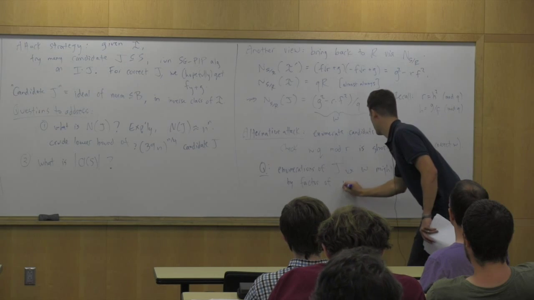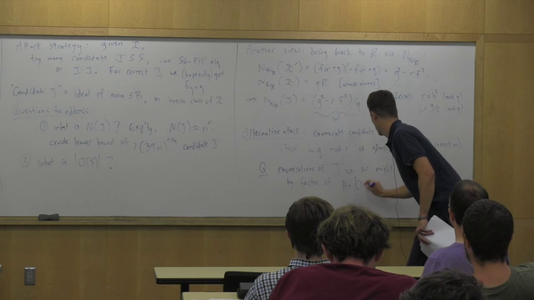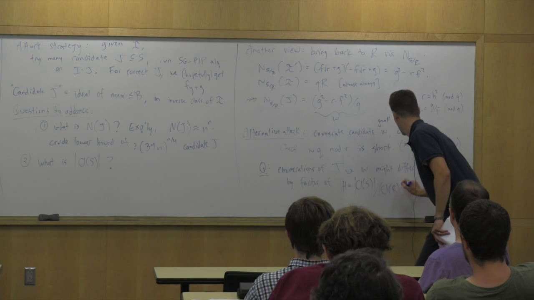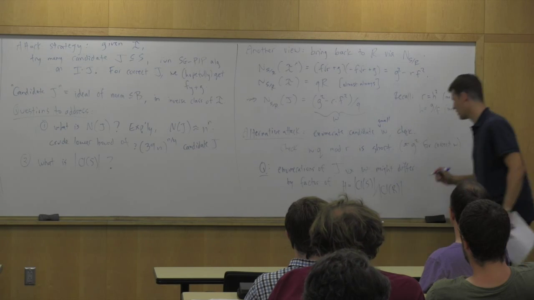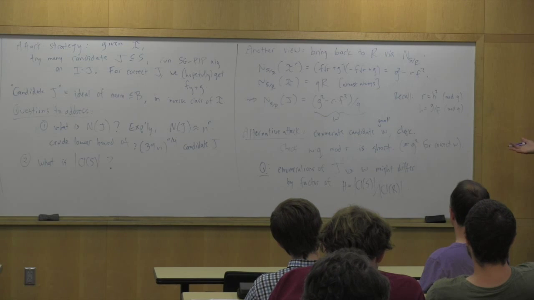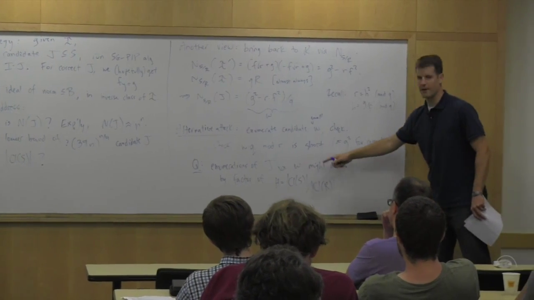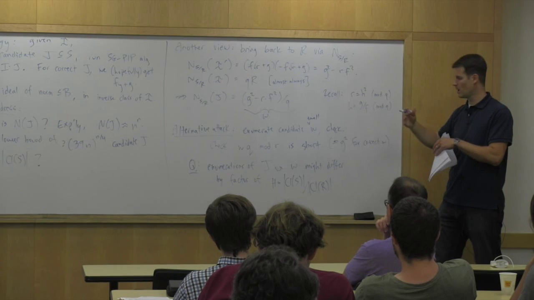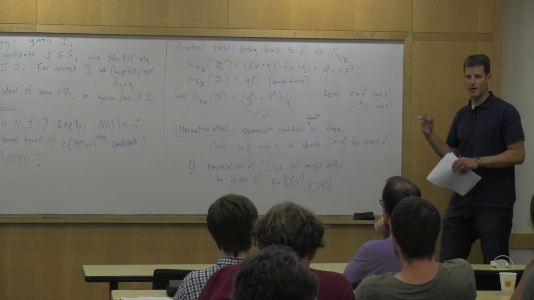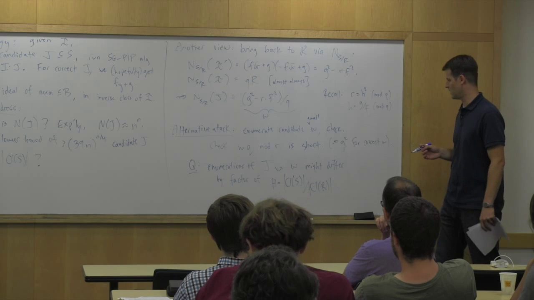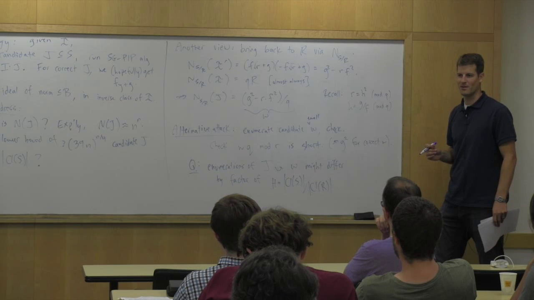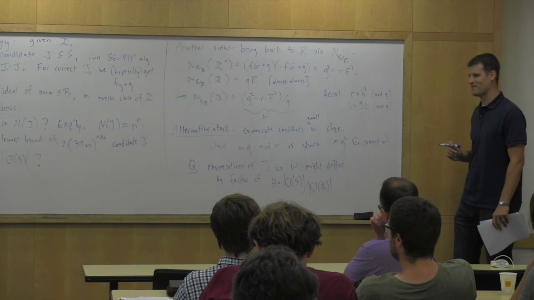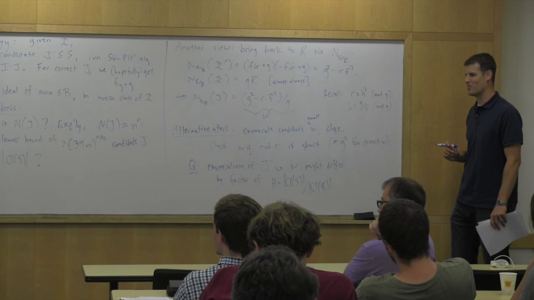Okay, class number of S, class number of R. So an interesting question is, what do the relative class numbers look like? You have a cyclotomic here, and then you take this sort of random quadratic extension of it. Do we have any idea what happens to the class numbers? I have no idea. Does anybody have an idea? Heuristically, what would you even expect?